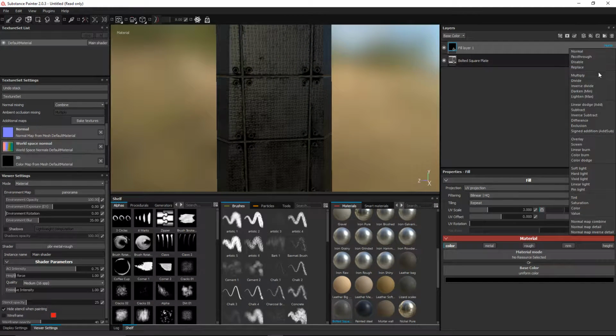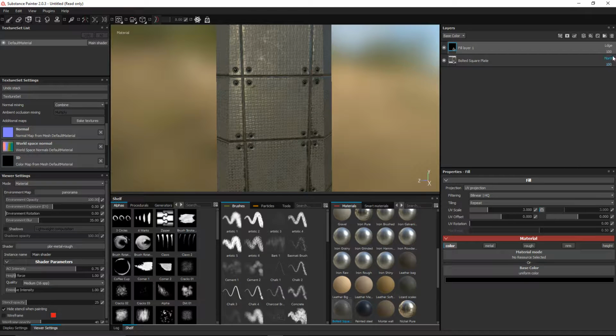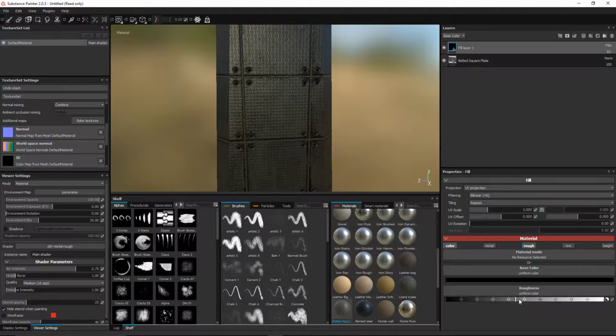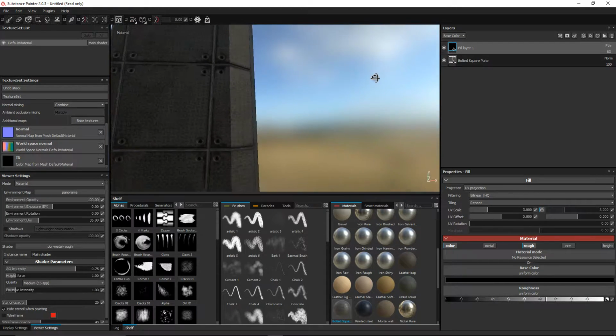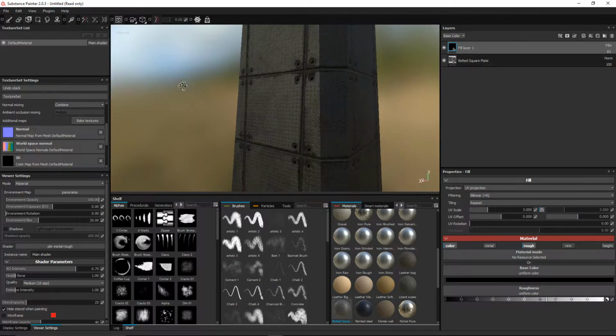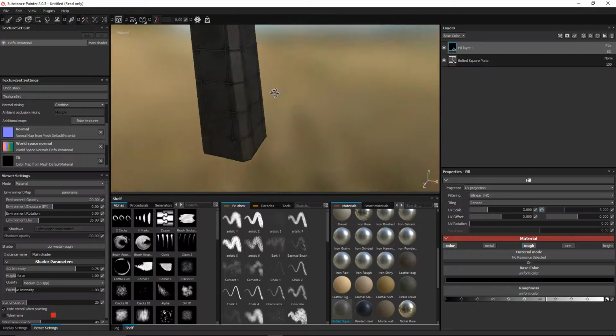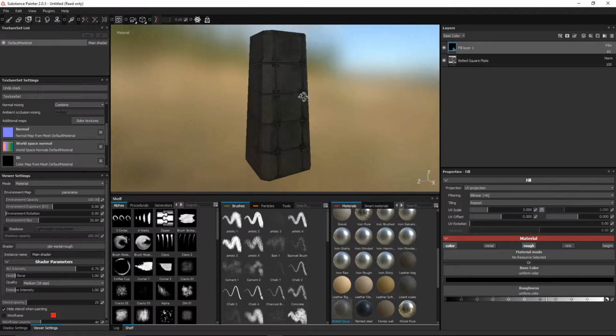So let's make it linear dodge. Let's try linear dodge. That's no good. Pass through. Let's try pass through and just start lowering that down till we get something quite dark. I think I might just change the roughness as well, make it a bit less shiny. Somewhere around there. I'll click the rough channel and just change the roughness. I won't change the height because I think that's all being set by these little ridges here. Okay, I like that sort of.